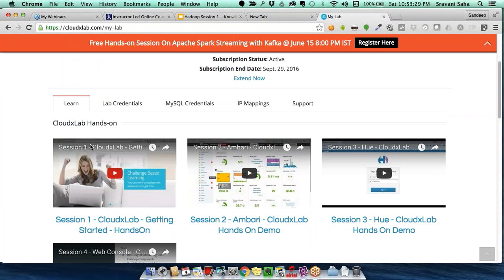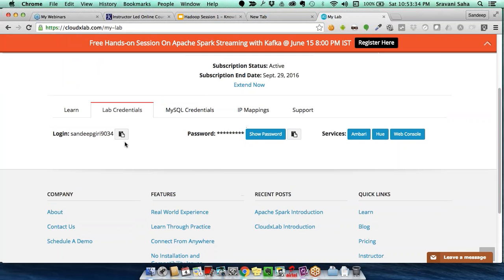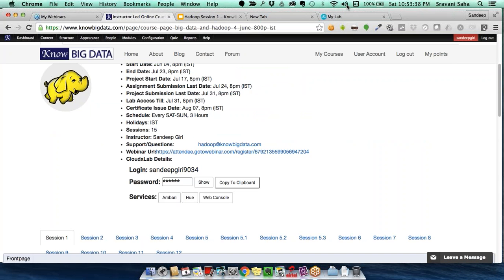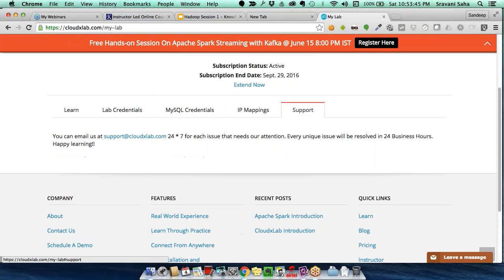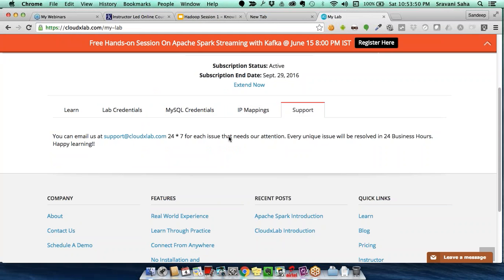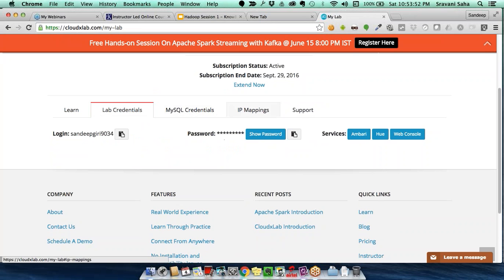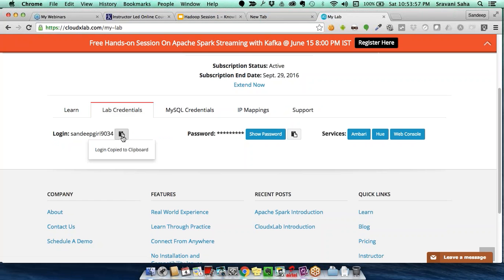There are some hands-on examples and some lab credentials. You see, login, password, the same thing you have here. There are a few more details you can get from here, like this. Now let's try to log in here and see.